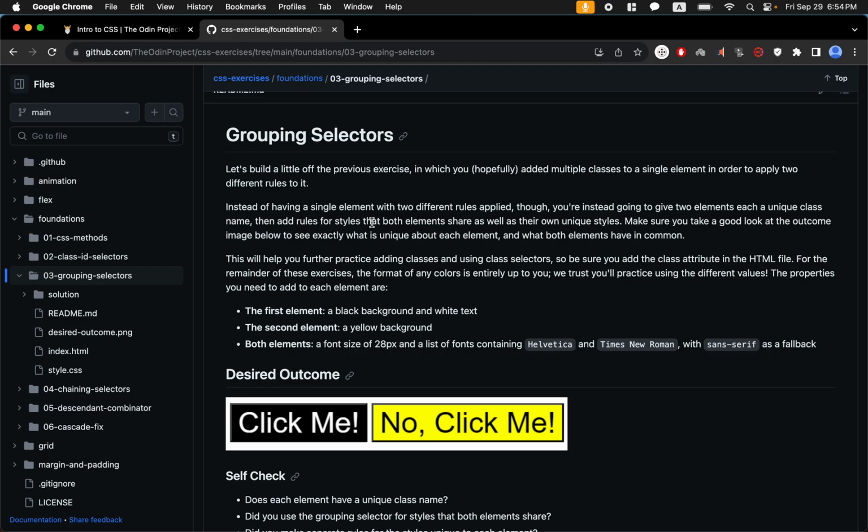Then add rules for styles that both elements share as well as their own unique styles. Make sure you take a good look at the outcome image below to see exactly what's unique about each element and what both elements have in common.